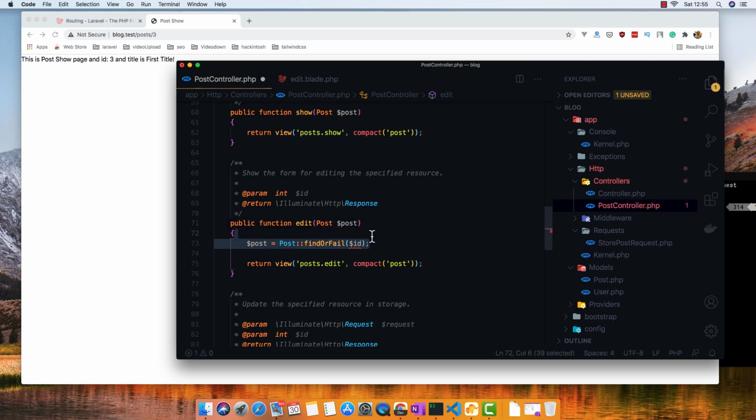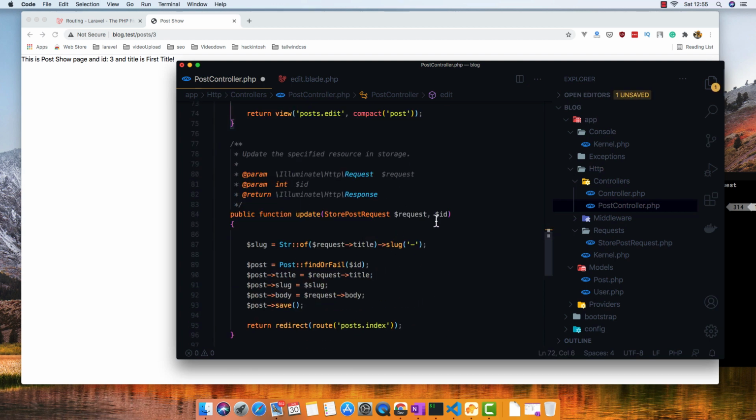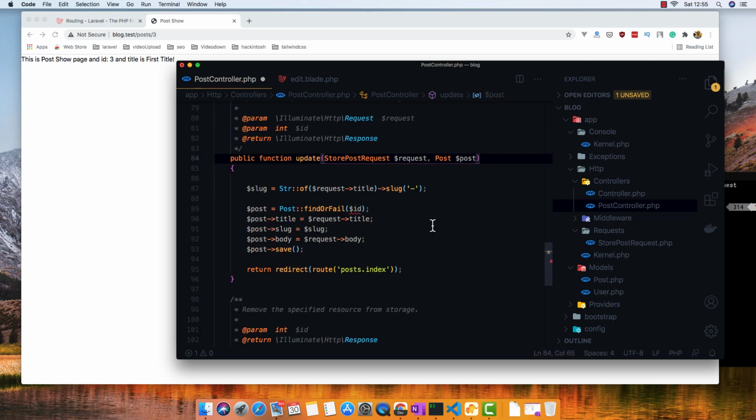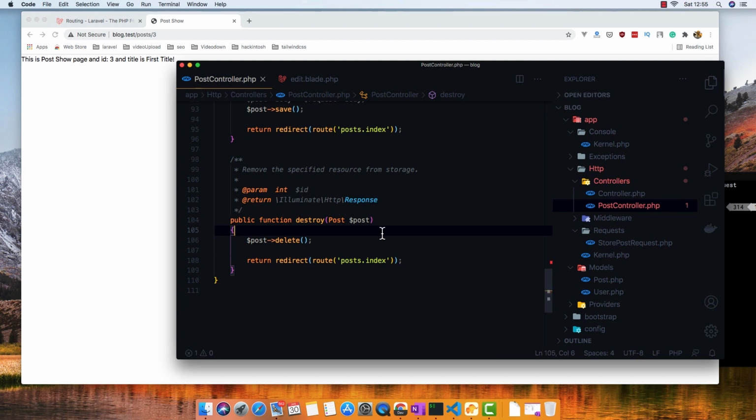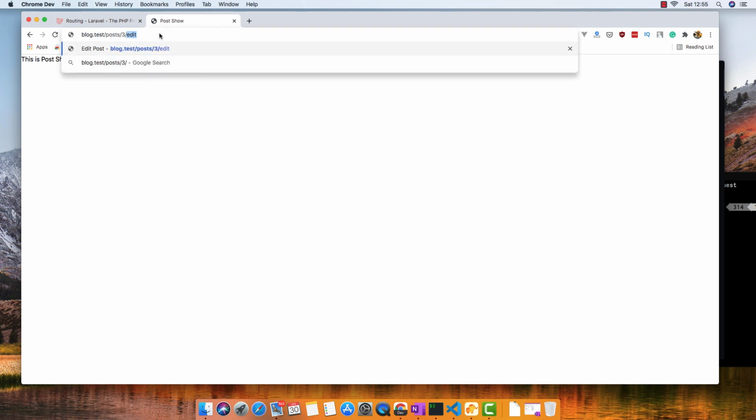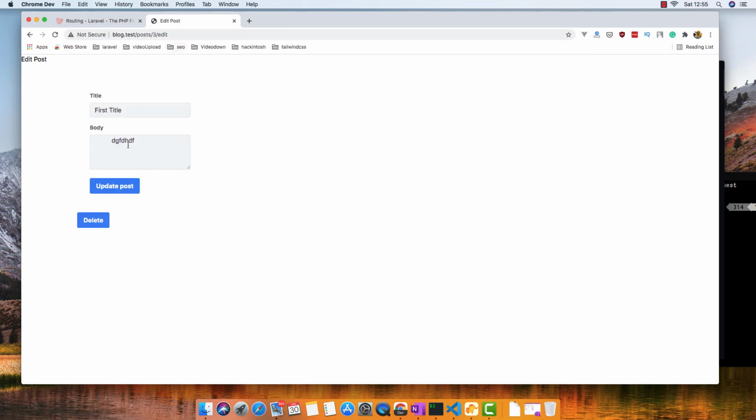remove this one, and in the update method, remove this one, and in the destroy method, remove this one. Okay, if I save and refresh again, now if I go to edit 3, yeah, we have this one.